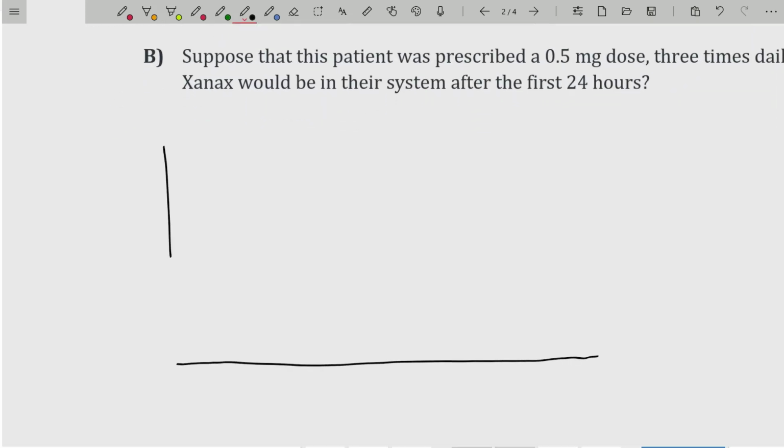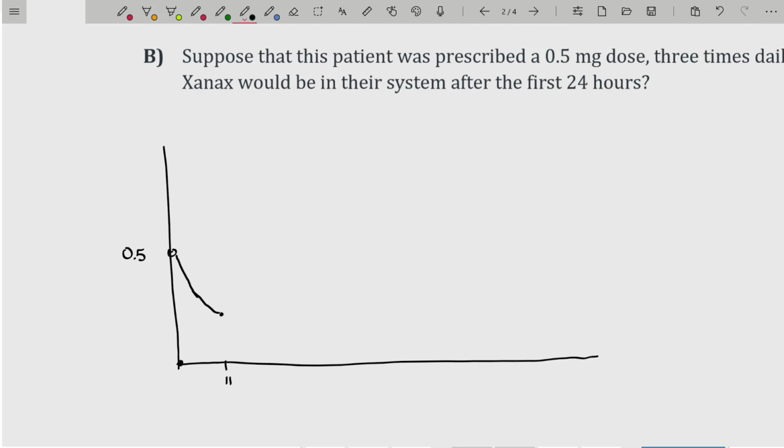Let's say you've never had Xanax, so initially you had 0. At time 0, all of a sudden you have a 0.5 milligram pill, and it starts to decay. The way it decays is kind of a swooping decay. About 11 hours later, it decays to half of that original quantity in your system. So you took a 0.5 milligram pill, and after 11 hours, you only have 1/4 milligram in your body.